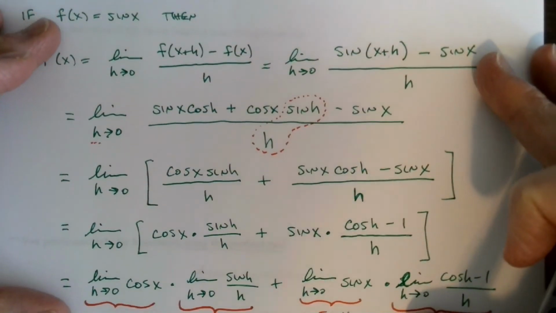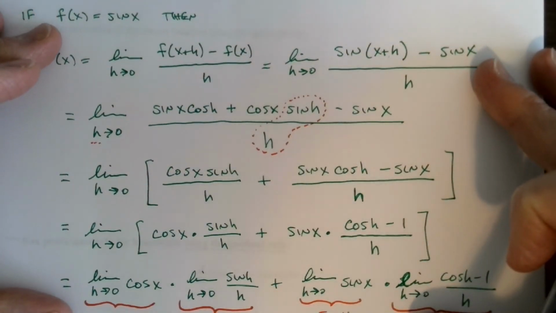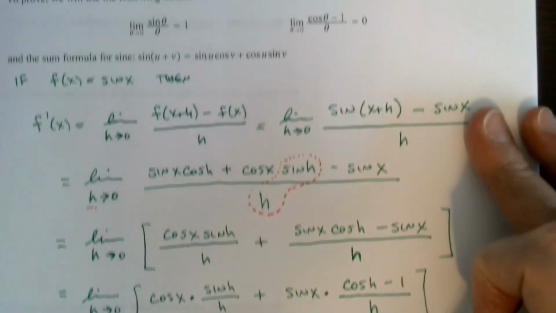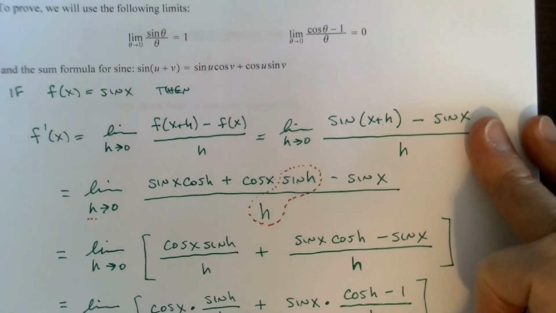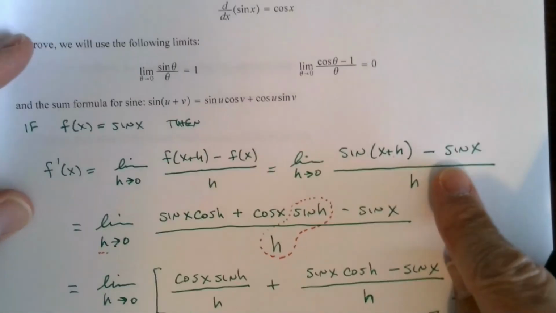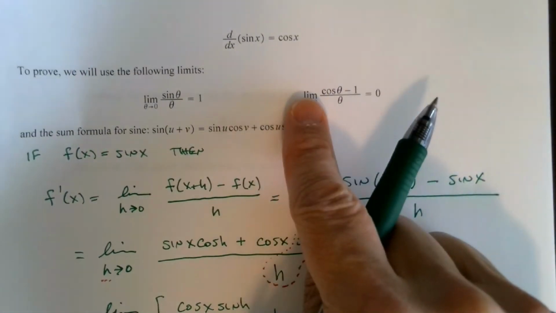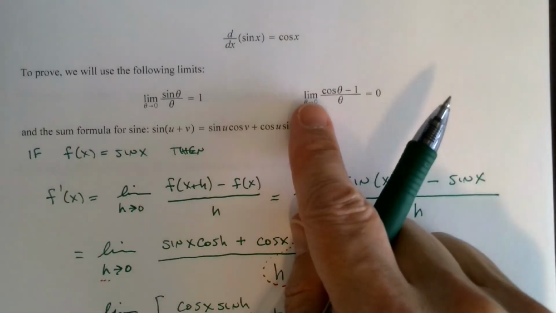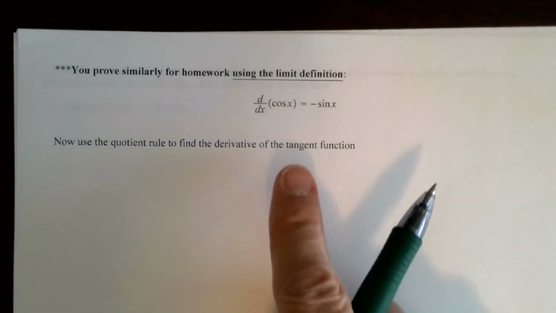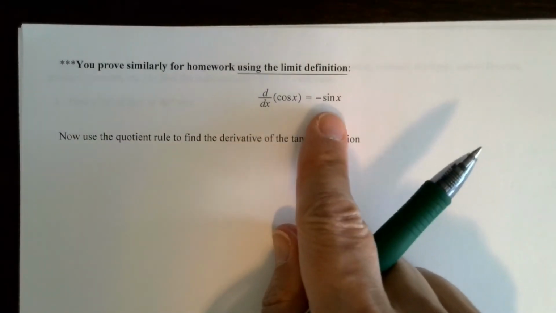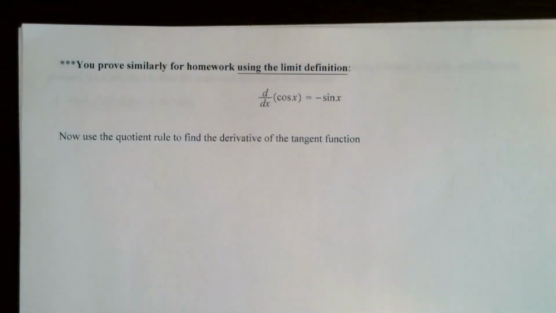Well, actually you will have to go through something very similar to it, because what I would like you to do is, in the same way that I just proved the derivative of the sine of x is cosine x, I want you to prove that the derivative of the cosine function is -1 times the sine function.